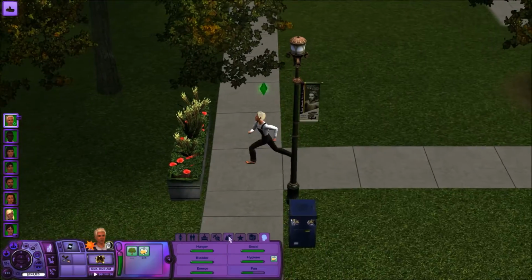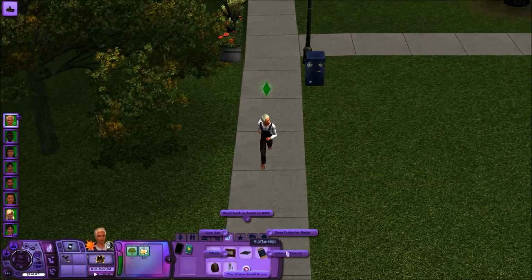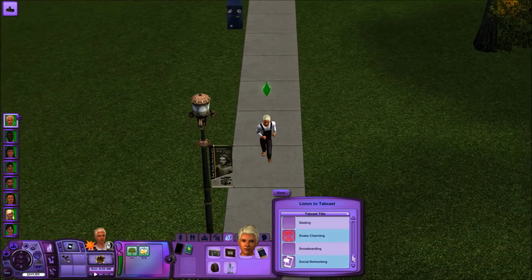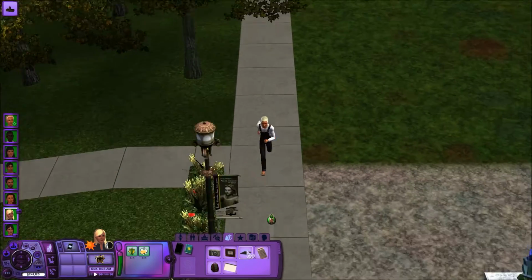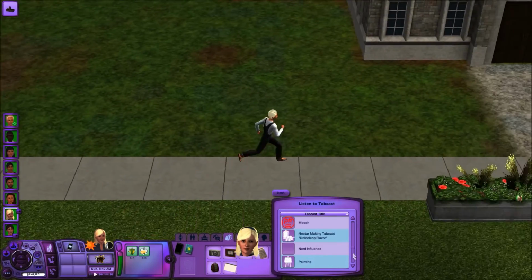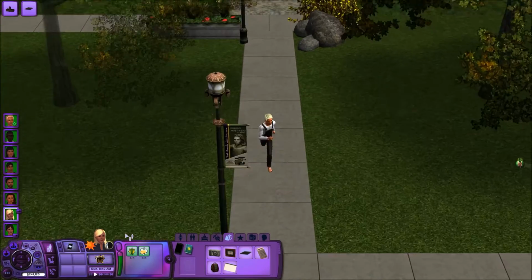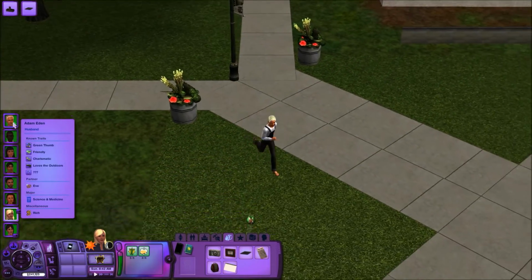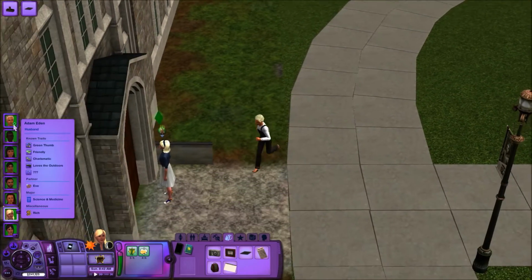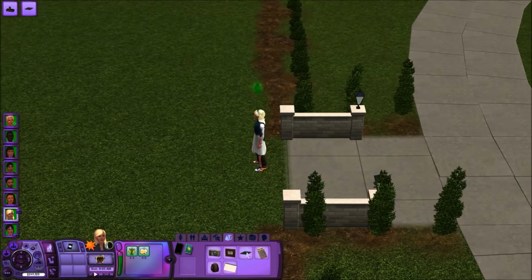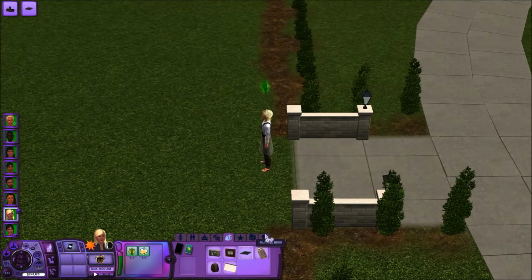Oh, I really should have had them start listening to their Tapcast before they went over there. They're going to be listening to the social networking Tapcast a lot, until they get to level 10, so they can make people best friends using the relationship transmogifier. Because that's how they're going to get the friends for charisma, is using the relationship transmogifier. Because I hate making friends in this game. And I don't really see it as cheating, since, like I said, the multitab and the relationship transmogifier are things that were put into the game by EA. They're not mods or anything. So I don't consider it cheating.